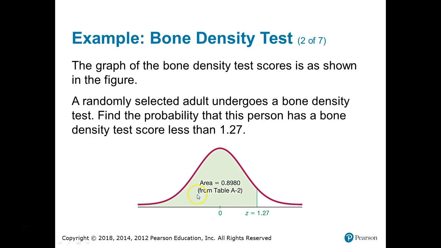Okay, so our middle number right here, our mean, is 0. Our z-score is 1.27. We know that this is a positive number. We are to the right. And we are interested in figuring out the probability that this person has a bone density that is less than that value. Well, if it's going to be less than, it's going to be this value or smaller. So you start at 0 and you go all the way up to 1.27. And you're interested in getting the area of this green shaded region.